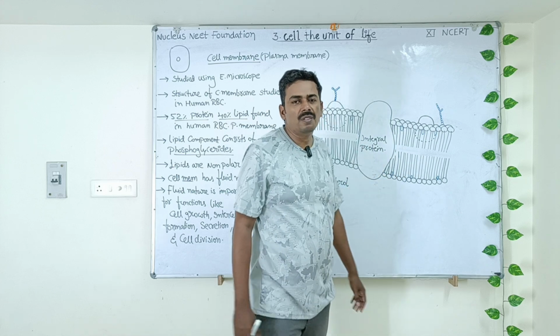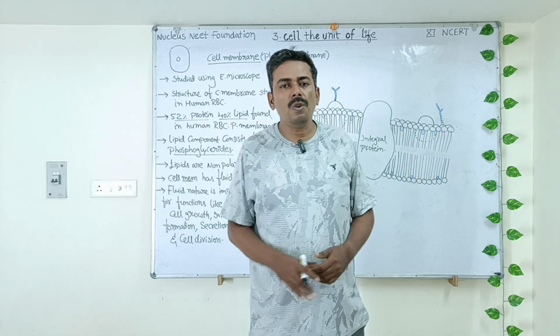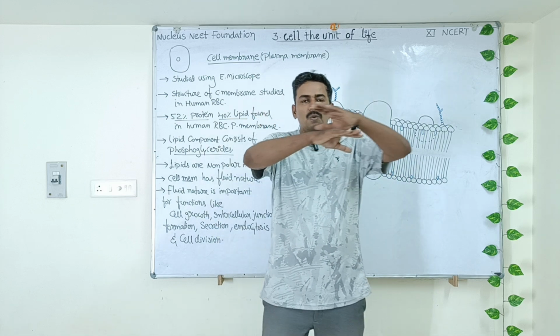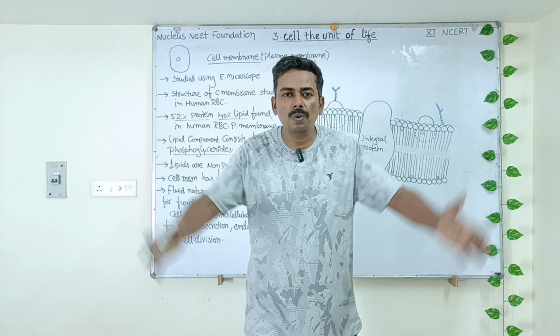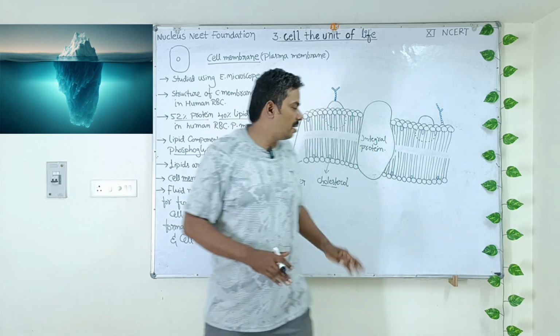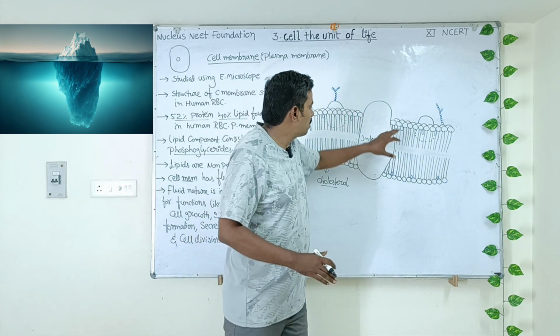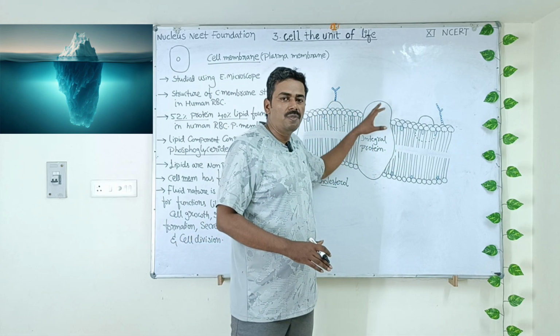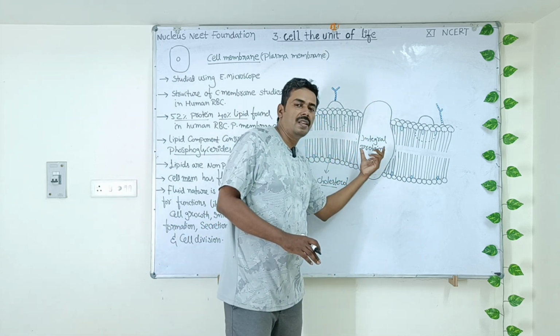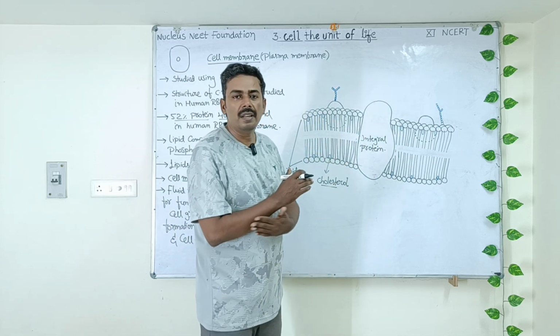This protein just floats in the ocean of lipids just like an iceberg. Imagine that there is an ocean. In the ocean there is a huge iceberg and it is floating in the ocean. So just like that, in the ocean of lipids, this integral protein is floating. Understood? So that is the comparison which you can imagine about integral protein.